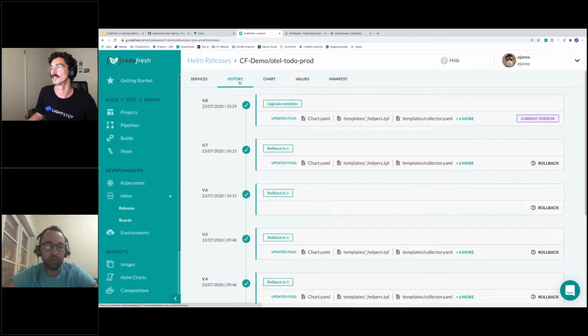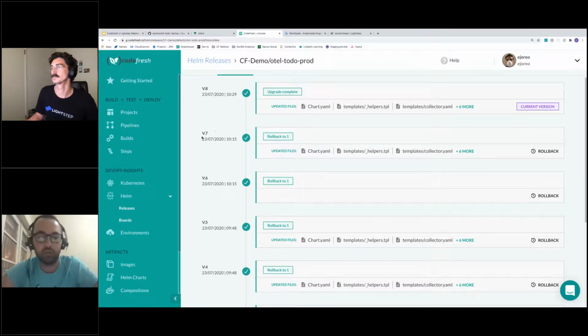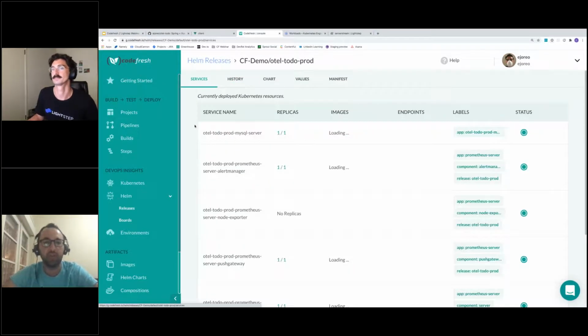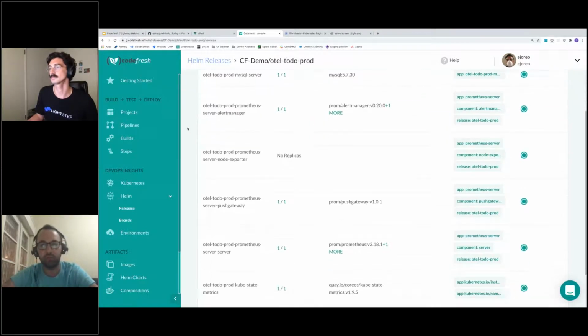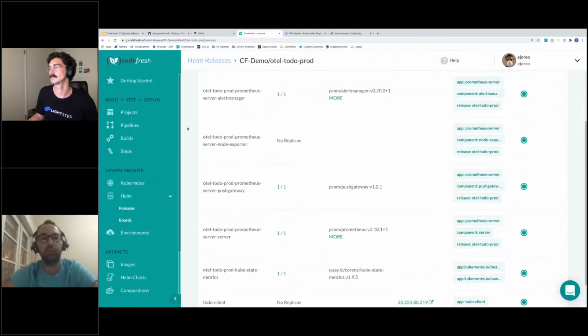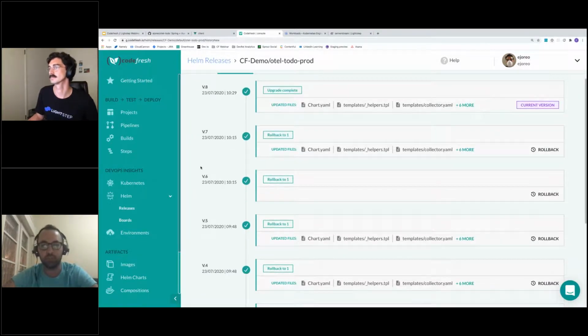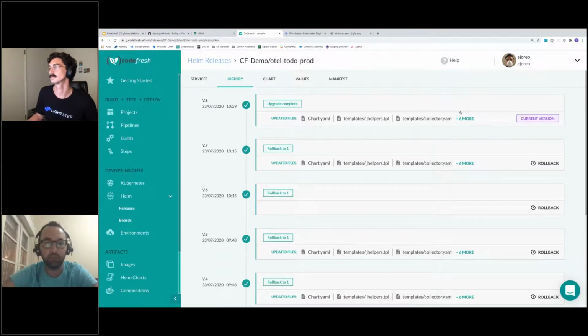Yeah, and here, by the way, in the services tab, we see all of the services that are deployed as part of this release. If you can just quickly go back to the services tab, just on the left on the releases. Yeah, so we see for every service that is deployed as part of our release, the number of replicas, the Docker image that is deployed, and we can see the health and status of any of these services. And then if we go to history, then we can see all the previous versions that were deployed as part of this Helm release. We see the current version, that's the top one, and then any previous version before that. And you see that rollback button on any of these revisions.